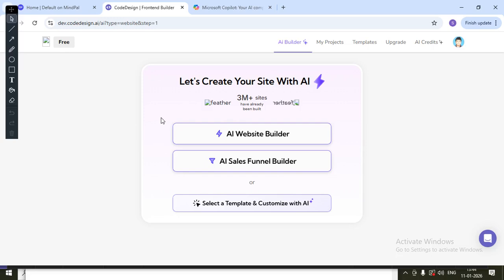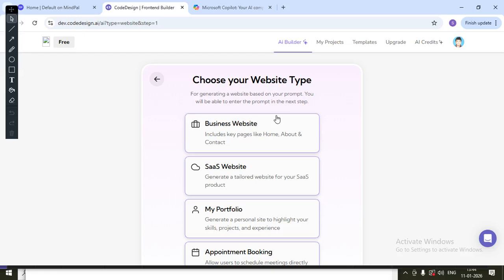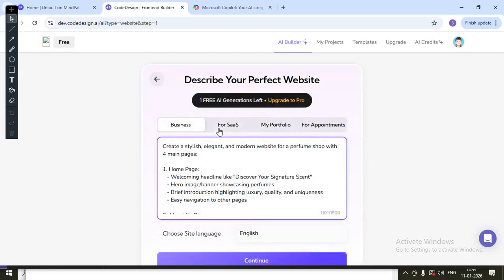In fact, I only have 5% of the basic programming knowledge of Python. That's as good as not knowing anything about programming. So I've clicked on build with AI, and then on business website.